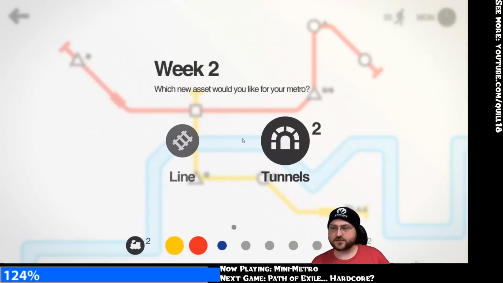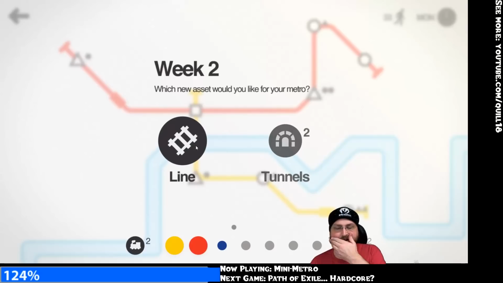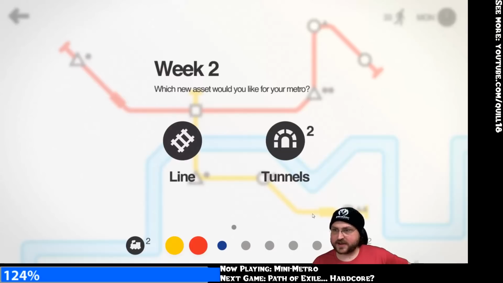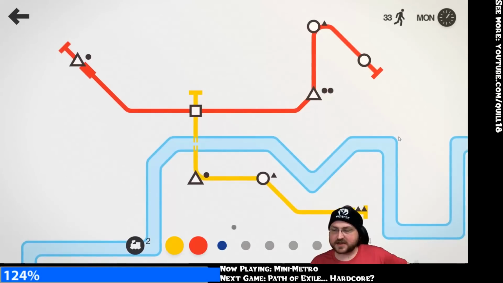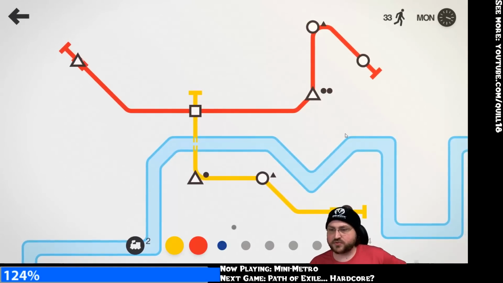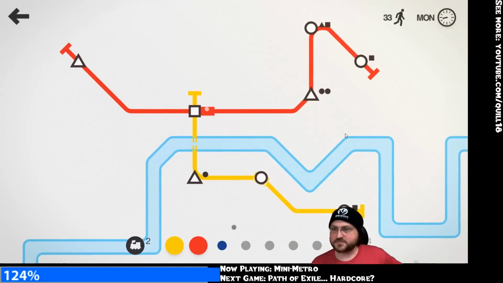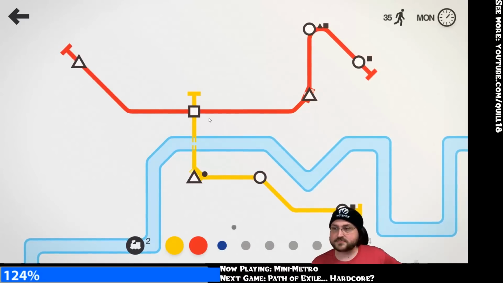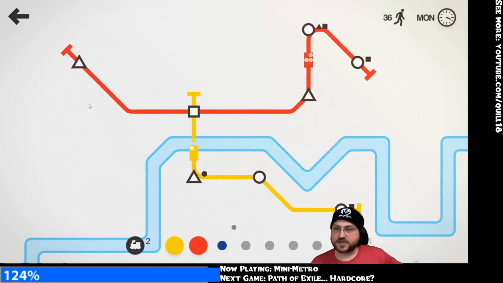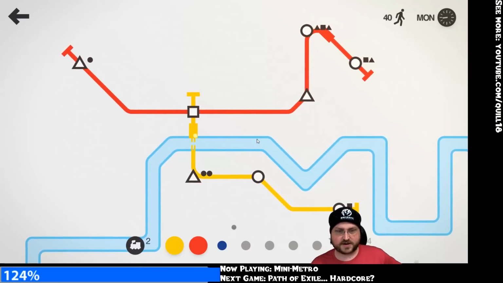So week 2, we get a second locomotive. We get more tunnels or more lines unlocked at this point. We will need more tunnels, and I'm not sure they offer tunnels every time. I think they offer a line every time. I'm gonna take the tunnels. I don't need them now, but I will need them at some point. Unlocking more lines tends to be stronger, but we'll make do. I can put a second locomotive on these lines if I want, which can help deal with higher demand. But it's so beautifully zen right now.